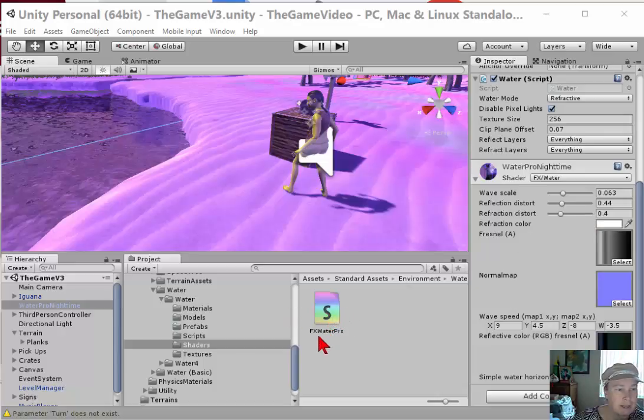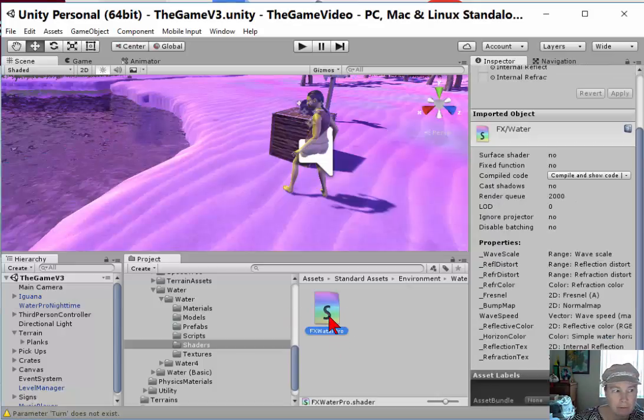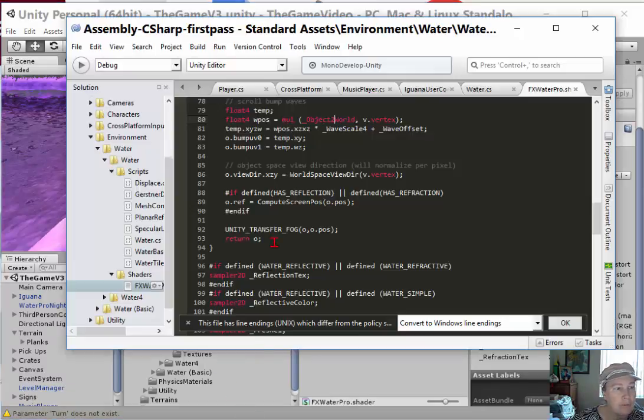So you find that FX Water Pro component, which is in the shaders. It's a shader issue, and you open that up and you change the Unity underscore object 2, which is Unity_ObjectToWorld.